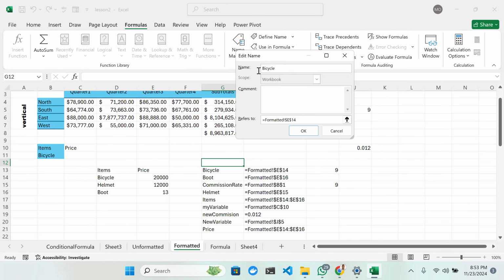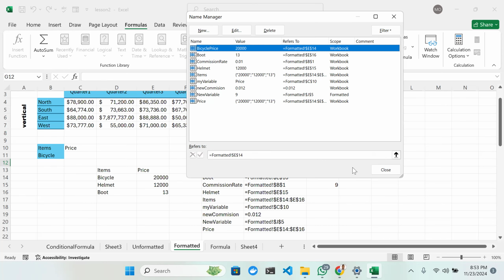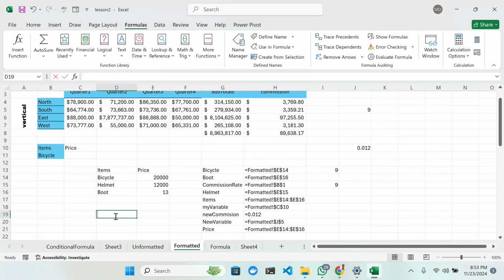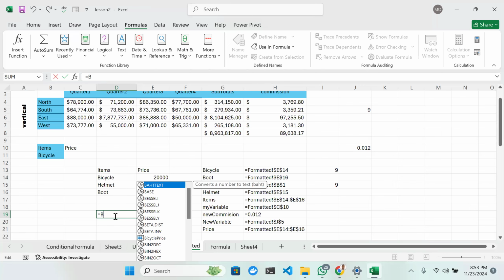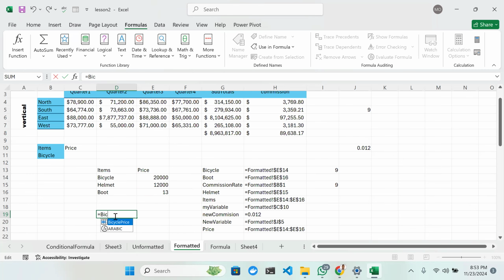The name becomes bicycle price, and say okay. So this way, I've changed that to bicycle price. And anywhere I type equals bicycle price, that value is produced.